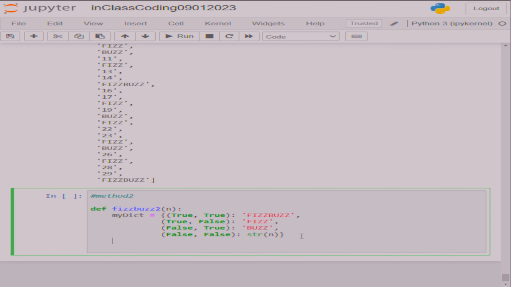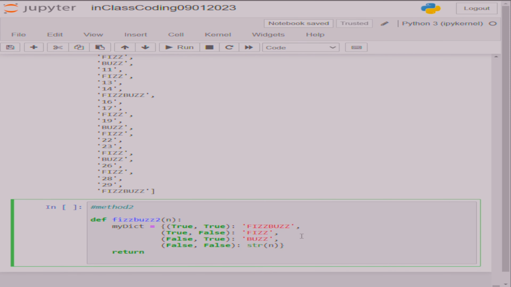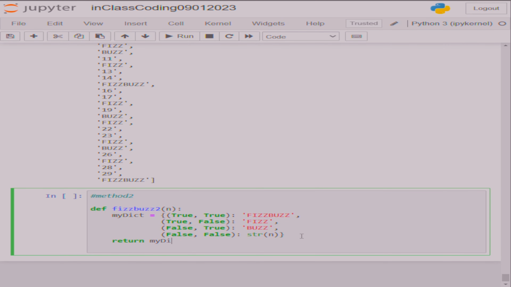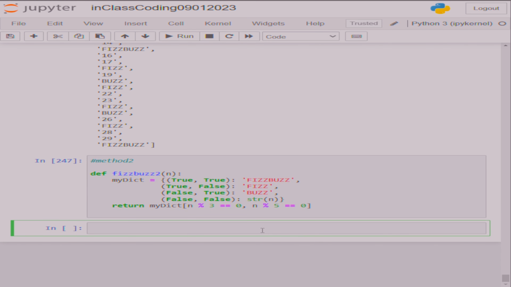So I'll return my dict. Inside the my dict, you just check n, is it n percentage 3 equal to 0, and the second one is n percentage 5 equal to 0. Okay, this is the definition. Now what I'm supposed to do is use this particular function as a map.